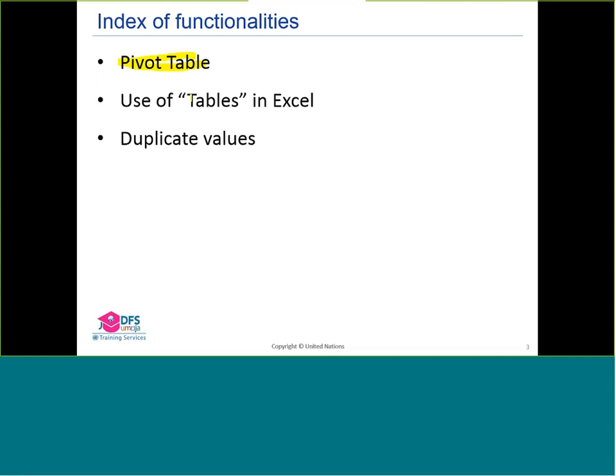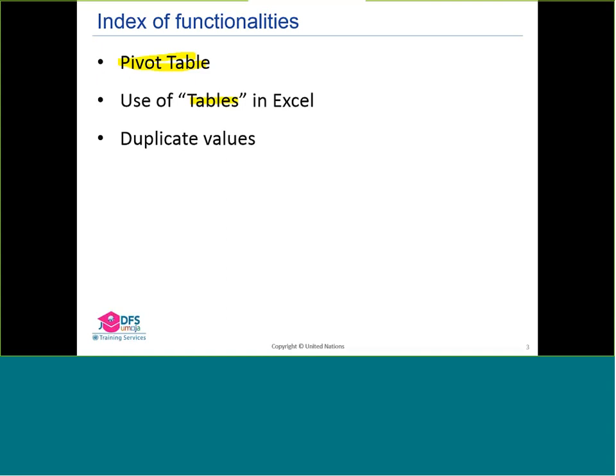We are going to also describe what we mean by a table in Excel, and we will talk about the advantages that it provides to us when we convert a range into a table.